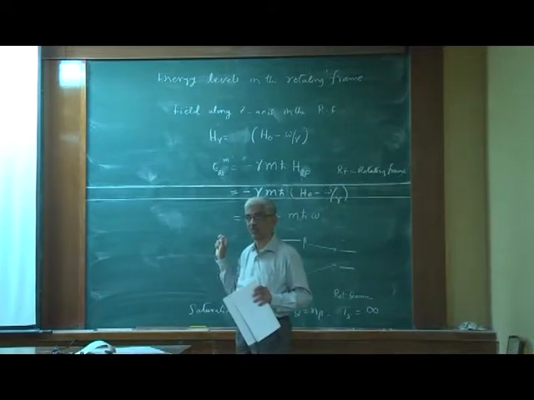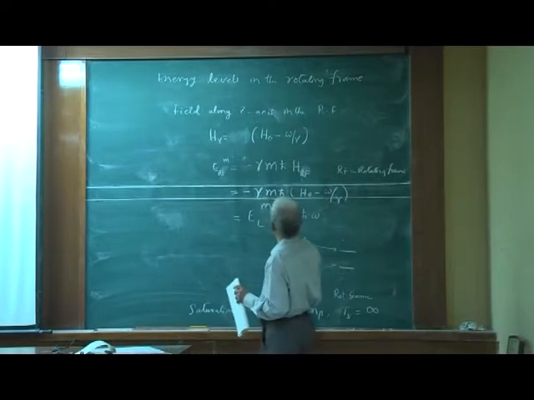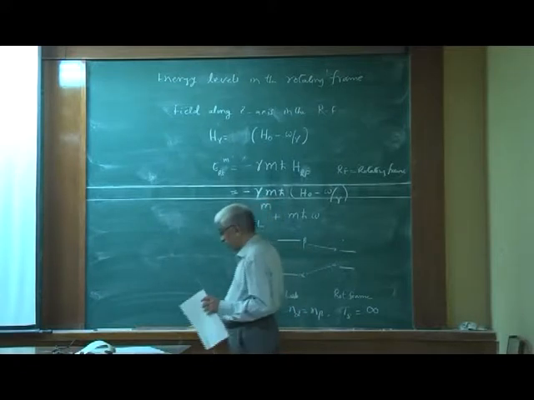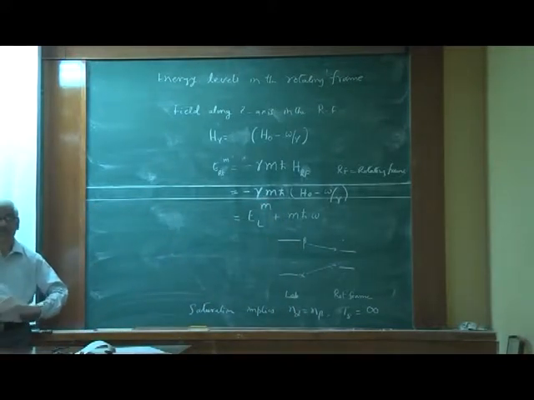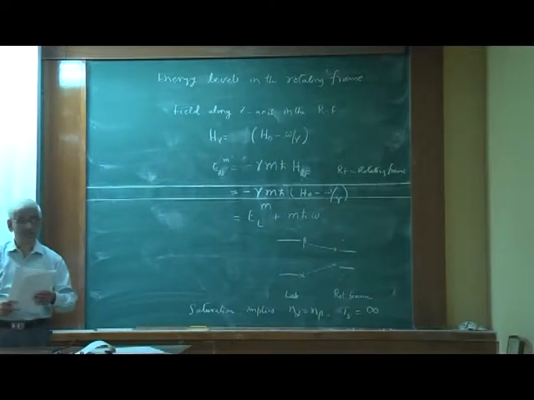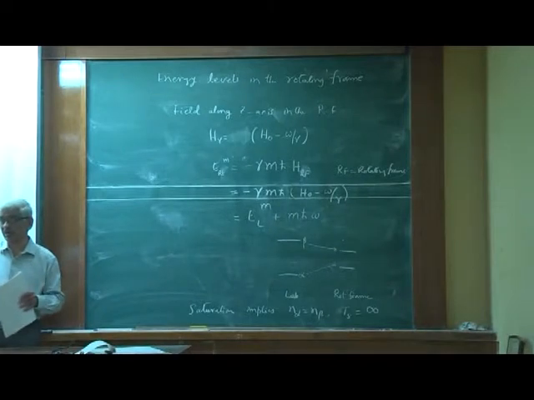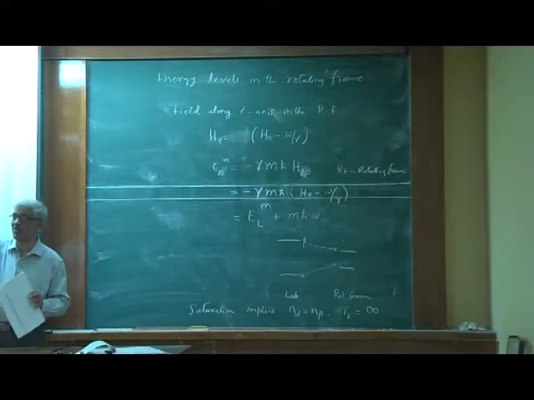No, sir, this minus sign. How do you get this H naught minus omega by gamma? Is it H1? So H naught minus H1 is why you subtracted. Because I am converting that into a field. Frequency I am converting into a field. H naught minus, omega naught minus omega. Omega naught minus omega is your rotating frame frequency.